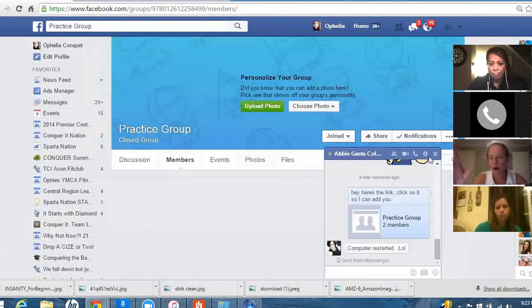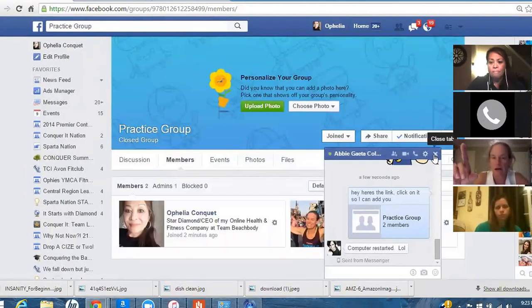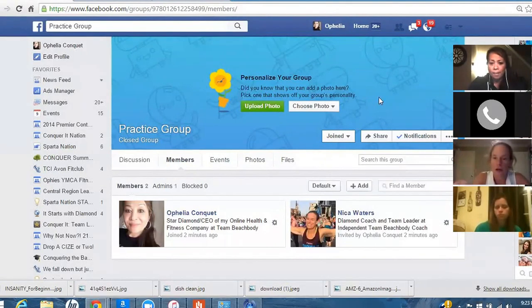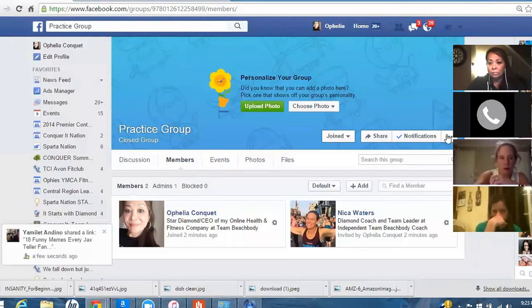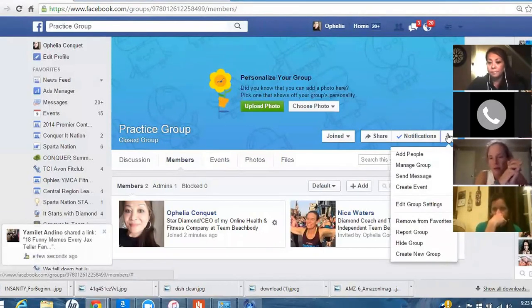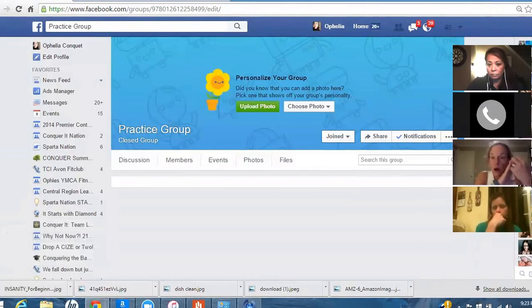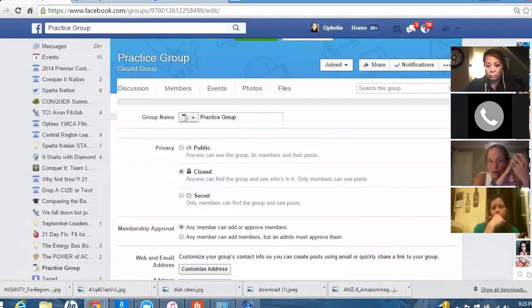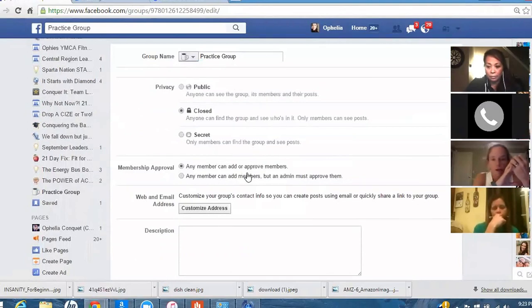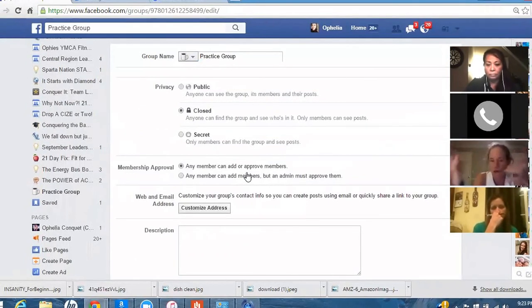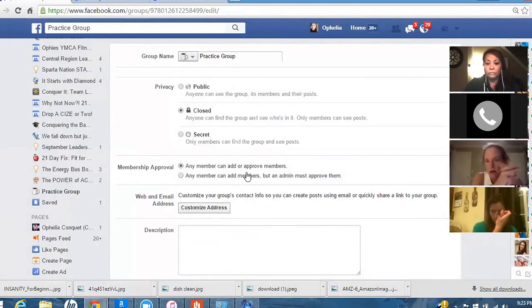One thing too, just to add in: when you set up, you can also, in the settings, over to the right, and I'm pointing to it on my screen, which isn't on your screen. If you go to, I believe, edit group settings, it lets you do things like if you want to be the one to add in the person, or if anybody can add a member, or if you need to limit your posts to just you, you can do it there. But that's another place to look.